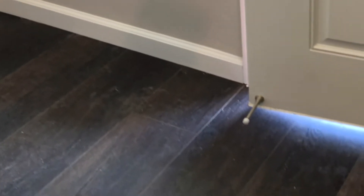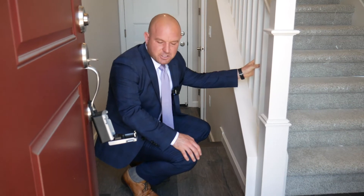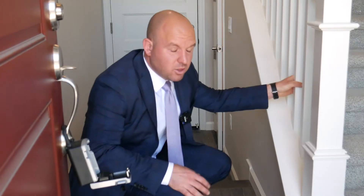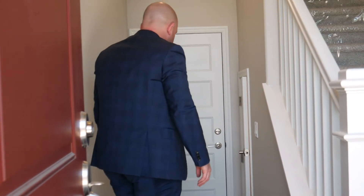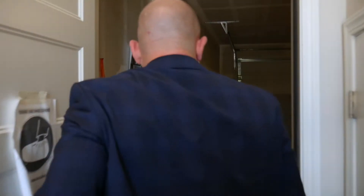The flooring is the same color as the other unit, although it's different — those had a diagonal pattern. Here I actually can't tell if this is luxury vinyl or engineered wood flooring. Luxury vinyl looks so good nowadays it's hard to tell, but there is a fairly significant price difference. Watch your step — there's a little closet under the stairs.